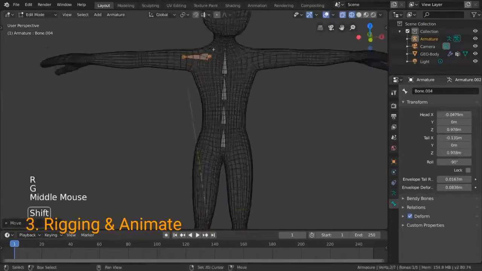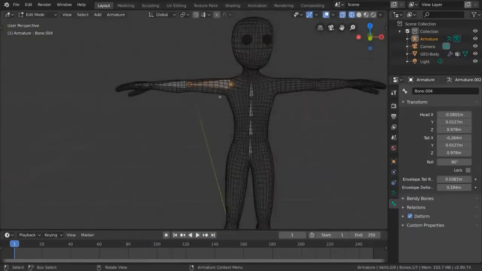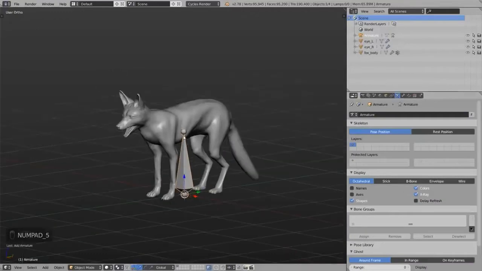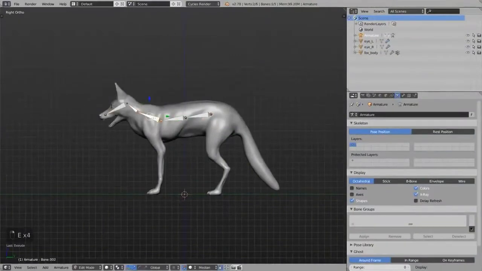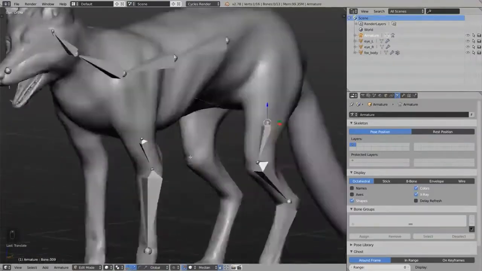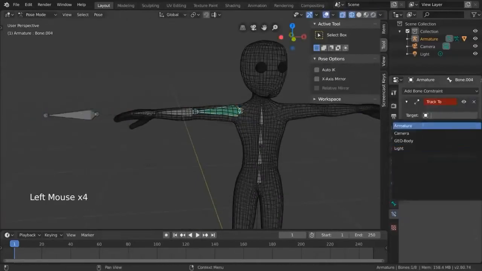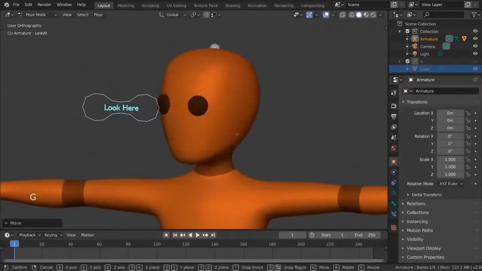Number 3. Rigging and Animation. When it comes to animation, Blender has a good reputation because it is a strong and reliable 3D program. When animation is needed, Blender's animation feature set offers a character animation pose editor, nonlinear animation for independent movement, forward and inverse kinematics for fast poses, and sound synchronization, to name a few. Rigging can also be done using Blender, which is a very important process that comes before animation. Rigging allows the animator to transform the models into posable characters that can move freely and do any kind of animation needed.